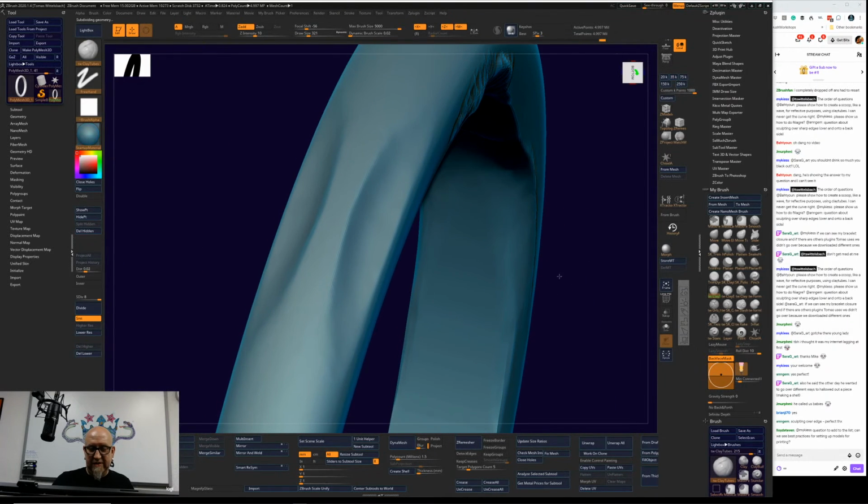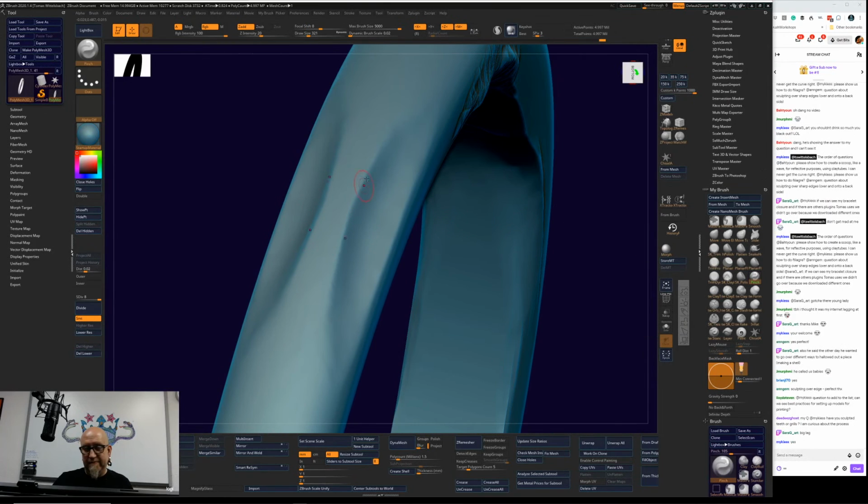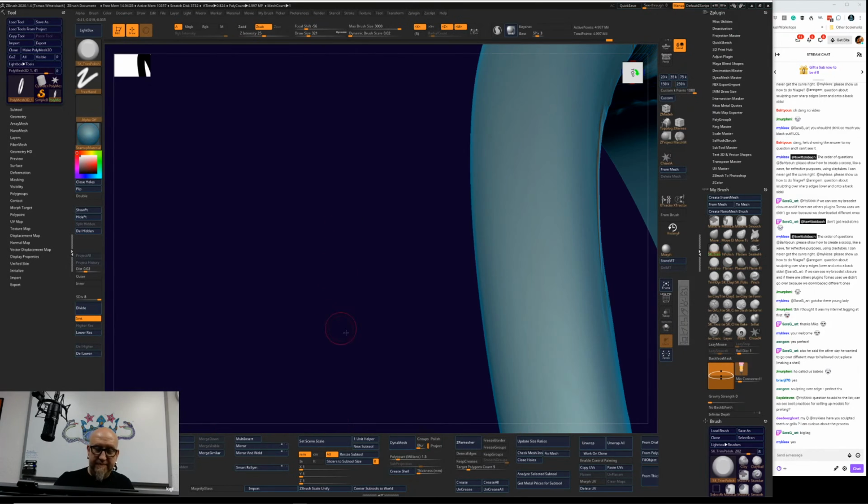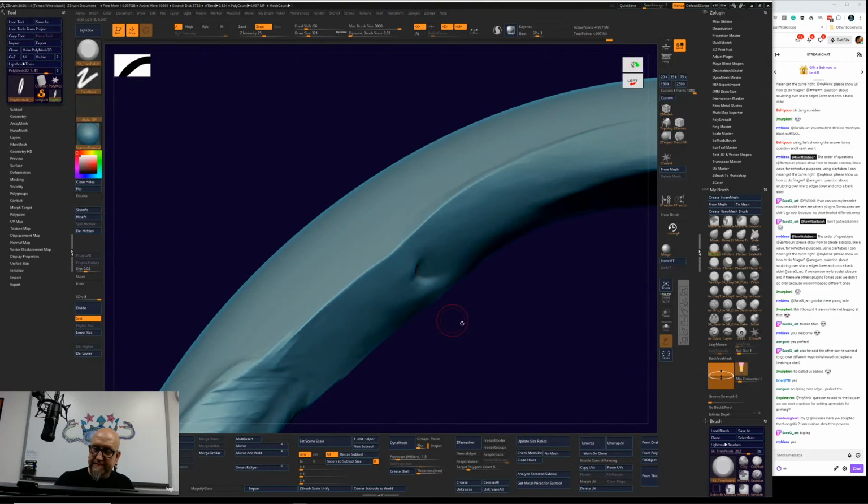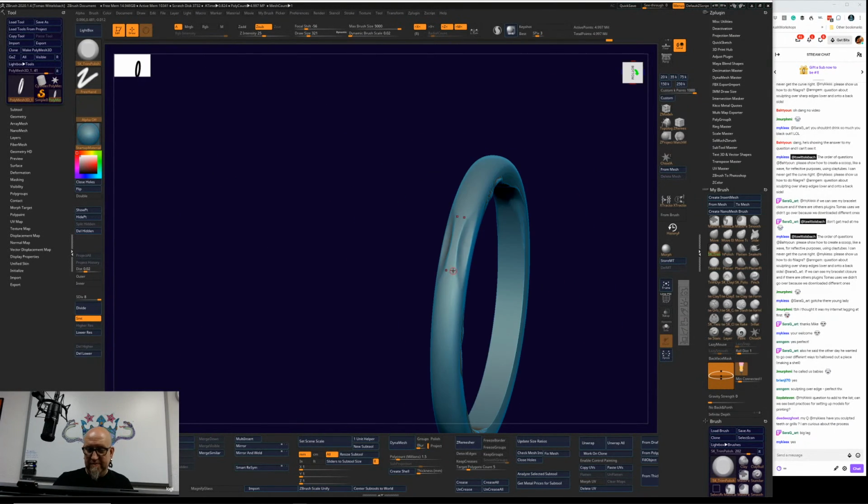Right, and so there you have your scoop. You can either pinch the edge a little, use SK trim. Where'd my scoop go? There it is.